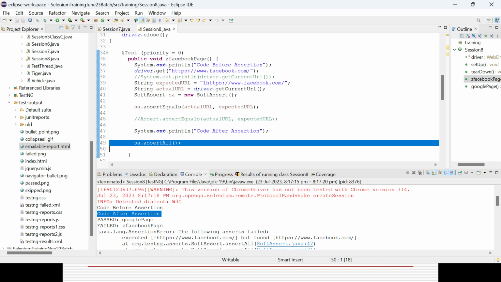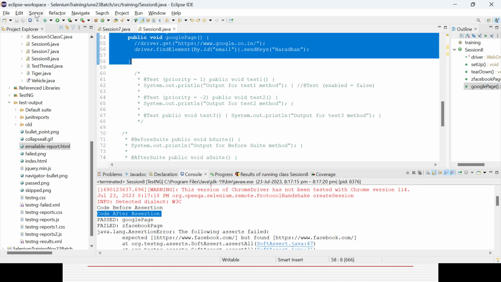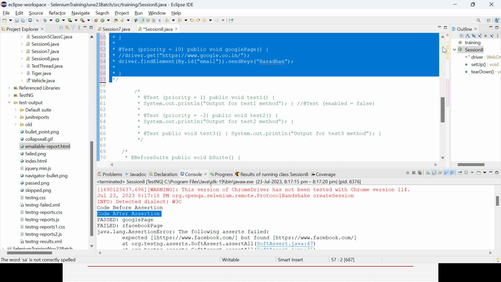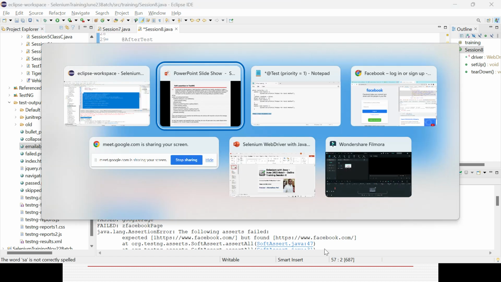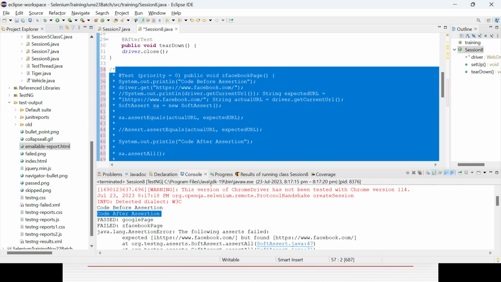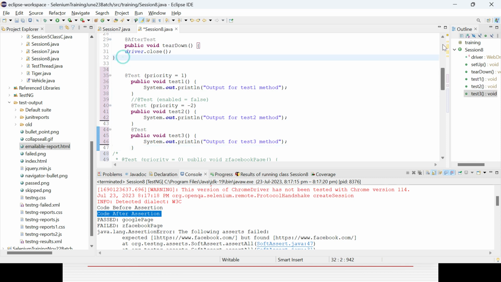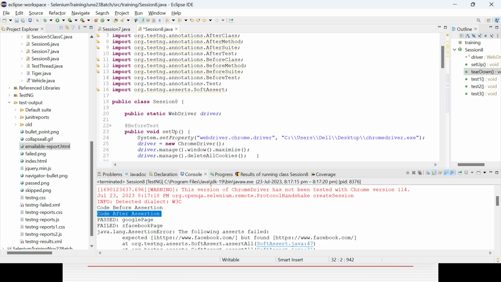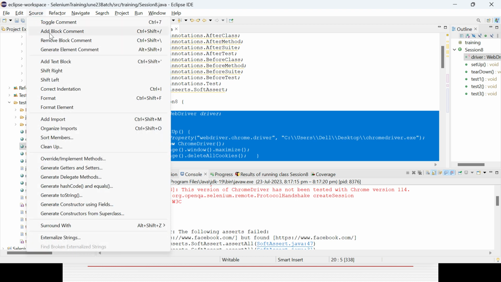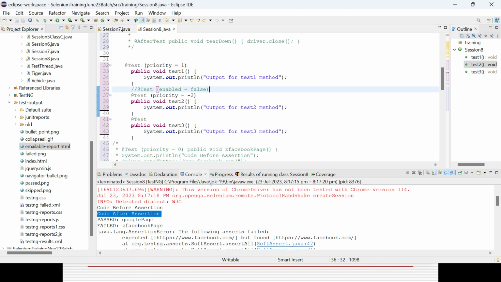Any other questions, guys? Okay, cool. So I'll simply comment this line of code here. I will take my existing code for these three parts, and I also comment this part. So these are my three test cases.